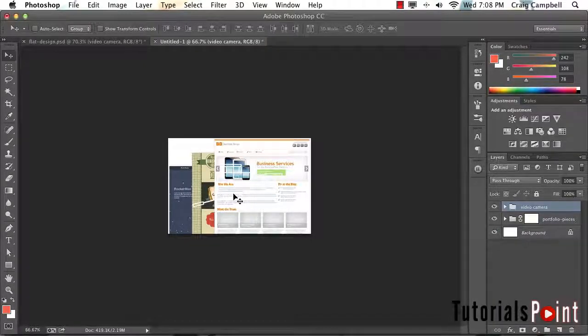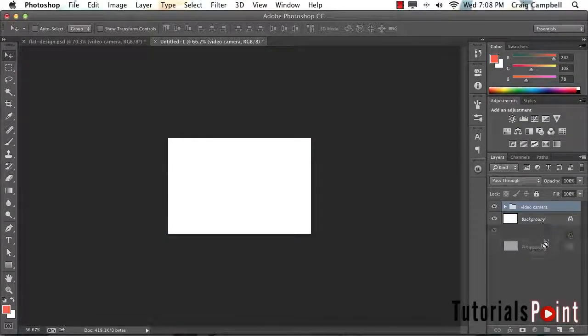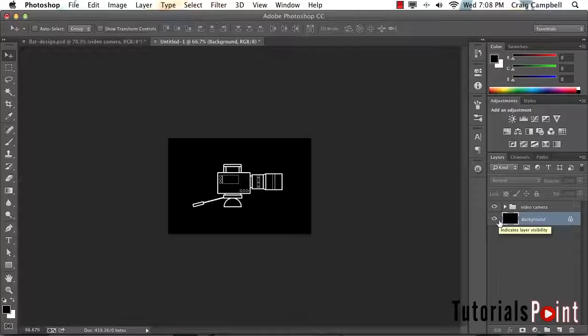And we'll just drop it there on the same file that we were using before, but we'll just drag this portfolio pieces group to the trash and drag the background layer to the trash. And actually, let's leave that background layer there for a second and give it a different color background. So I'm going to fill it with black, and the way I did that is with black as the foreground color. I just hit Option Delete, or if you're using a PC, Alt Backspace, and that will fill the selected layer with the foreground color. And I just did that because I want to make sure that everything looks okay here.